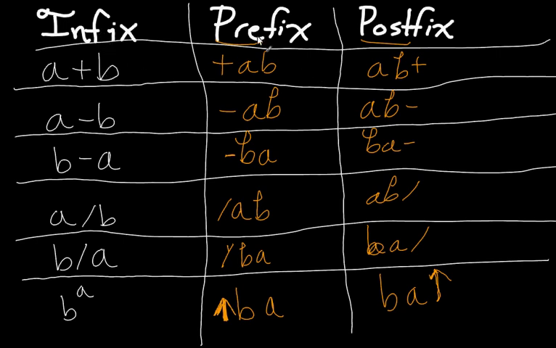So, basically what you do in prefix, what you do in any of these is, it matters what the order of the operators are. So we're used to seeing infix, which is putting everything all on one line. And we're pretty familiar with this if we ever have to punch anything into a calculator. And it just goes a plus b. Operator is in the middle of the two different terms. However, in prefix, you put the operator first, and then the two terms. And in postfix, it goes after.